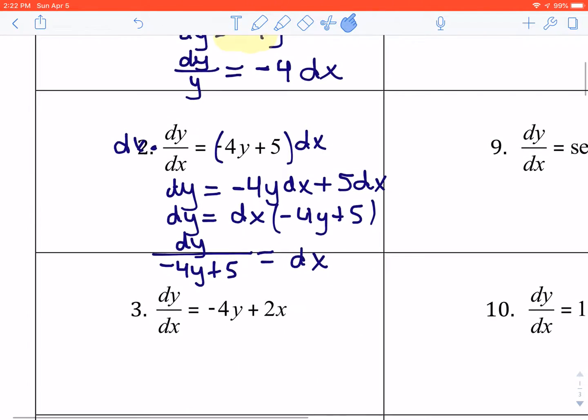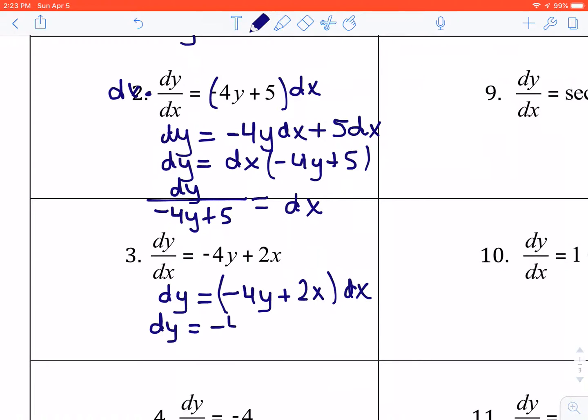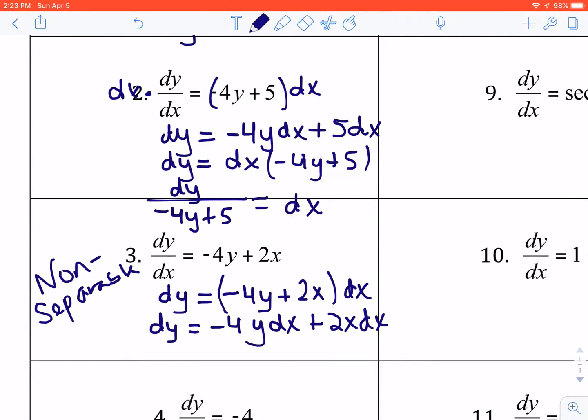Okay, let's drop down to the third one. Now, I want you to see ones that work as well as ones that don't work with our knowledge of differential equations. So think about this one. Just like I mentioned in the second one, if I multiplied everything by dx, both sides, this one, it is going to be impossible to collect the x's with the dx and the y's with the dy. So they call this one a non-separable differential equation, so we can't solve it. Okay, so I want you to see one that doesn't work.